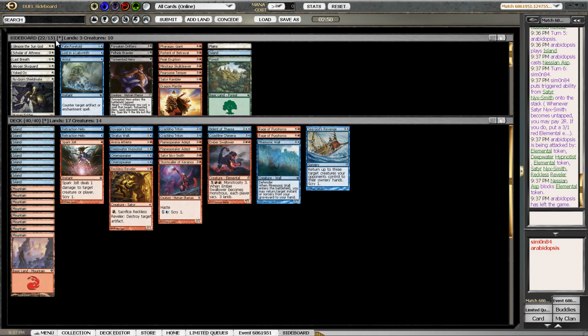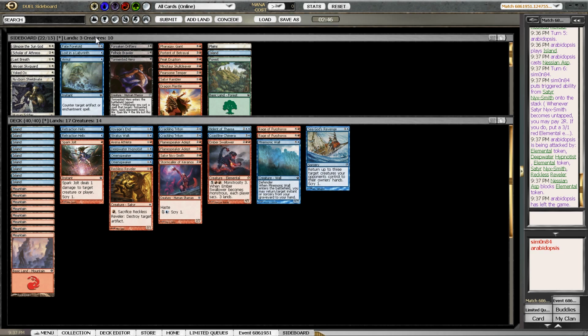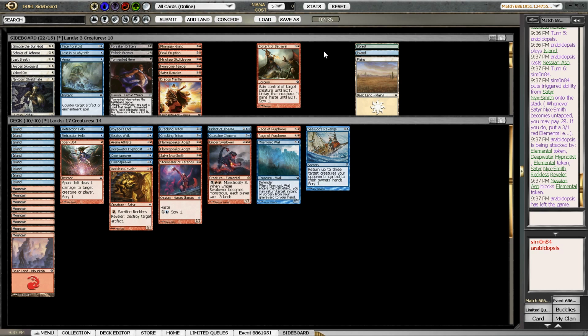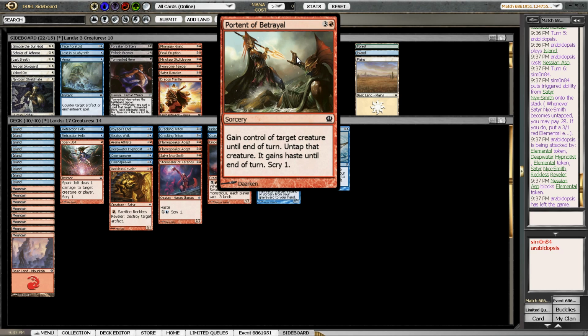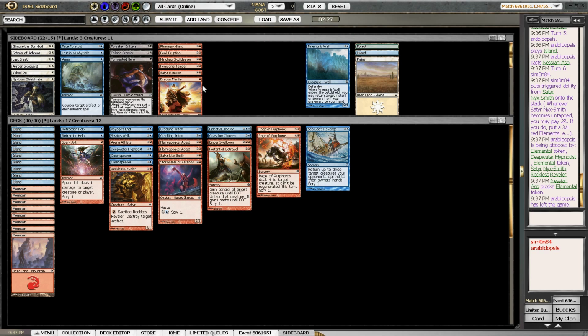Playing against blue with at least one toughness creature. So Spark Jolt doesn't seem too bad. Partner of Betrayal is pretty good against blue, and also solid against... oh, did I say it's very good against green and also solid against blue? That's what I wanted to say. It's definitely better than Mnemonic Wall in this kind of matchup.